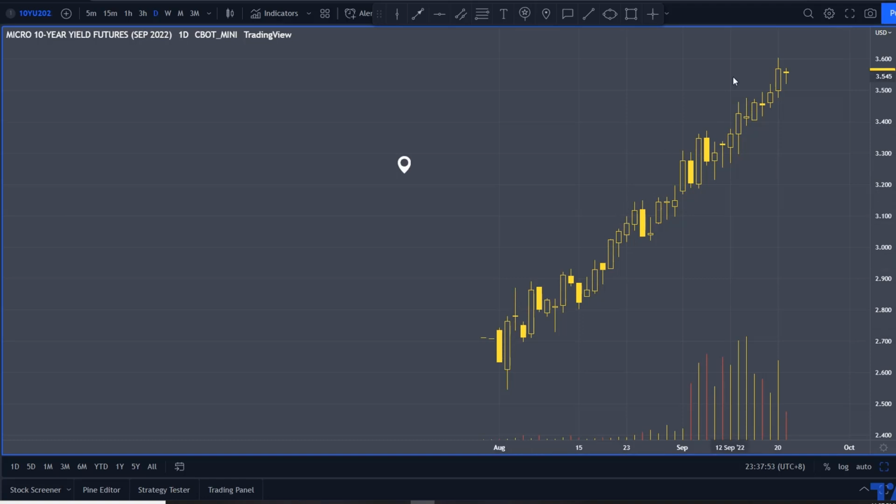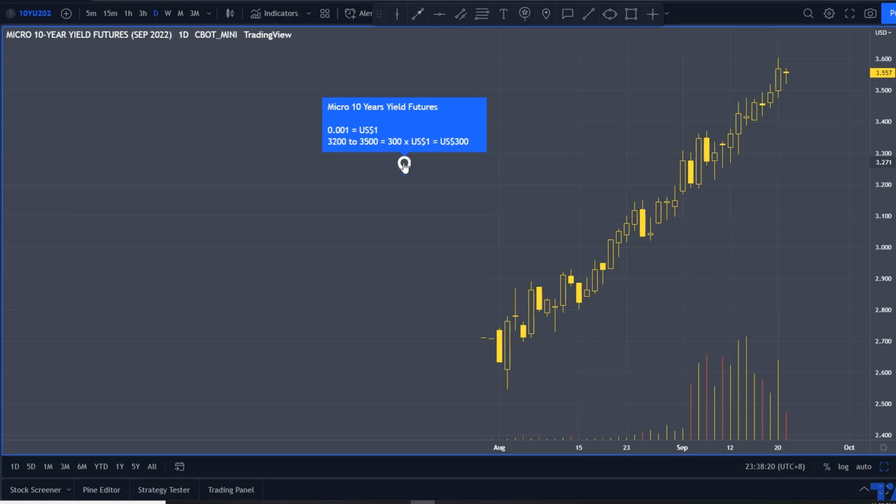Yeah, the rising inflation rate, and it seems like they know that interest rates are on the rise. There's an opportunity for investors or traders like myself to hedge into the market. So to understand this contract, this contract is called the micro 10 years yield futures. It's quite a mouthful here.